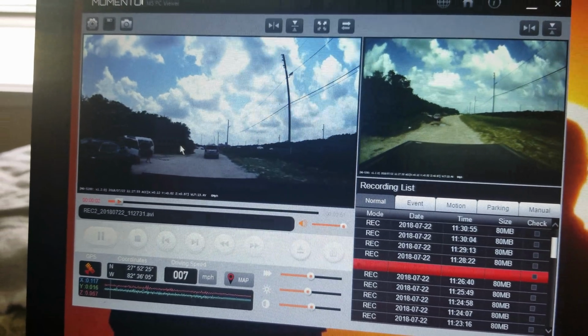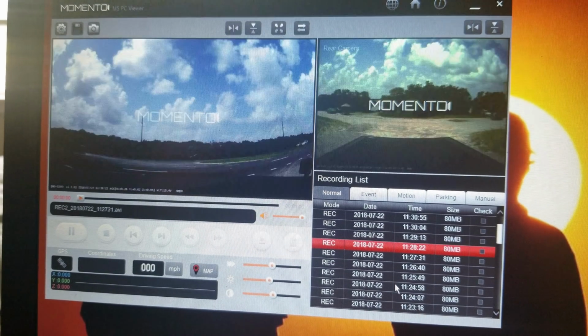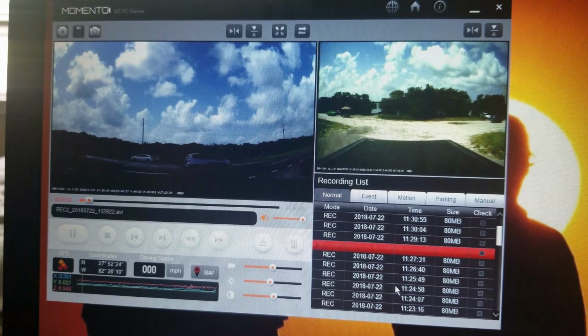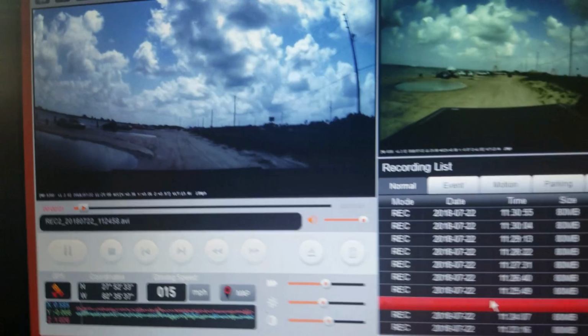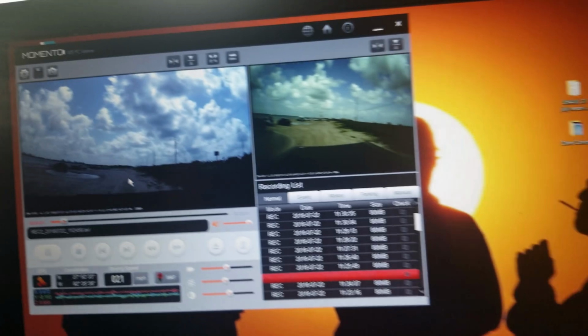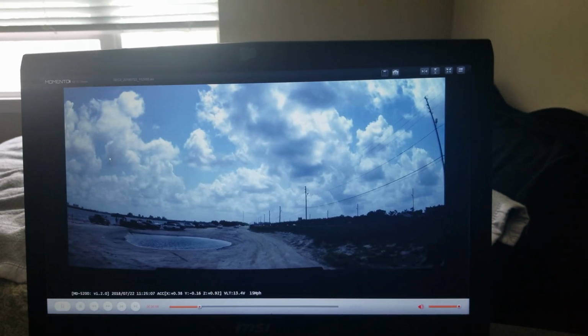Again, I'm driving away from where I recorded. Let's go further up. That's where I'm about to get on to the highway. Now let's go back a couple. And that's right where I was pulling out. Now if I press enter on my keyboard, it'll make it full screen.